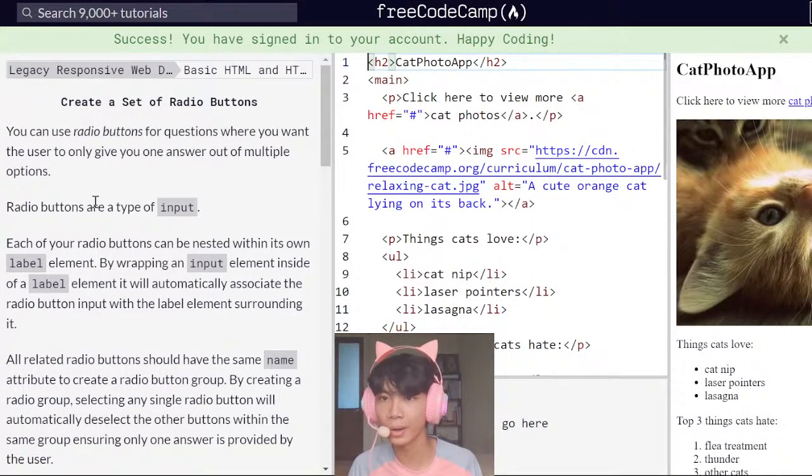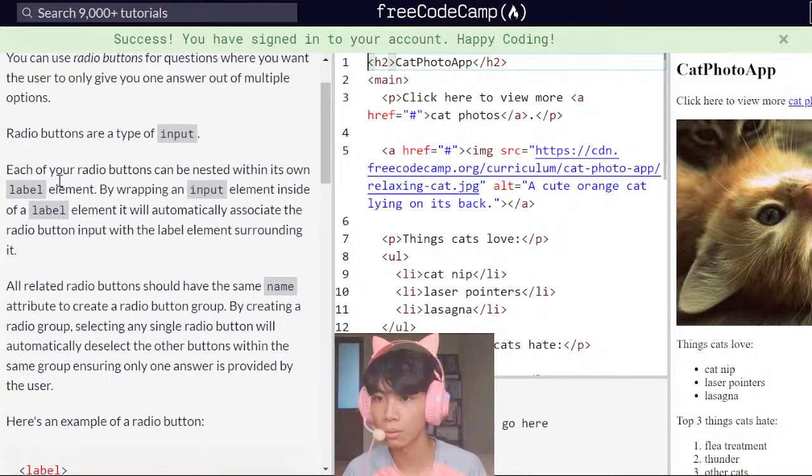Create a set of radio buttons. You can use radio buttons for questions where you want the user to only give you one answer out of multiple options. Radio buttons are a type of input.